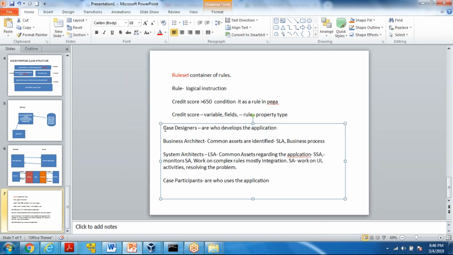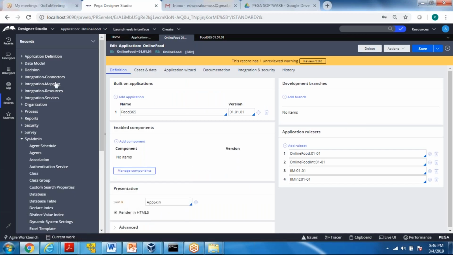So these are all case designers, and they work on this particular platform. Am I clear?